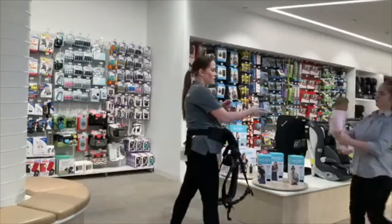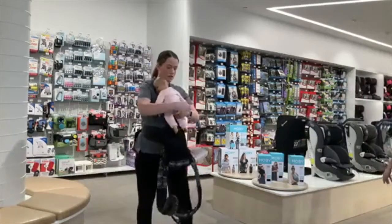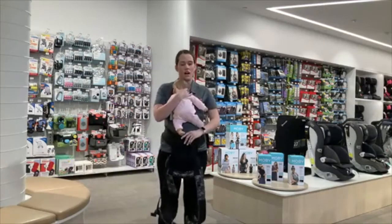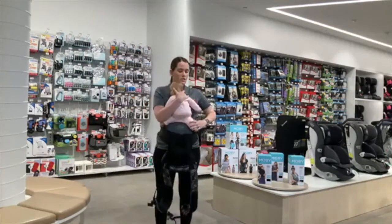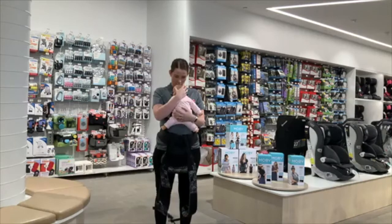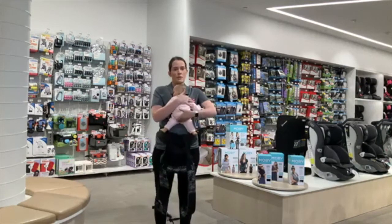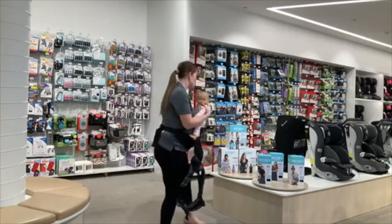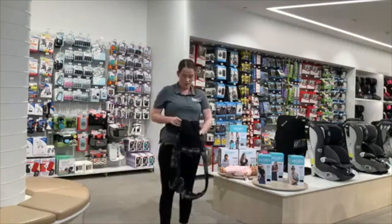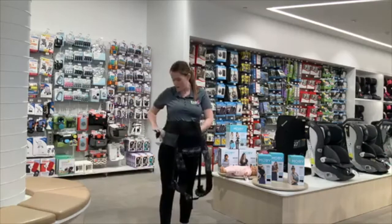Just grab a little baby doll, Jessie. Pick up baby nice and secure — this is roughly a newborn size. You're going to give them a nice little cuddle, having their head up towards the bottom of your chin so you can kiss the top of their head, so you know they're not too low down. Then measure where the bottom of their bum is so you can feel roughly where you want your carrier to sit. Pop baby back down and adjust your carrier to the right position.